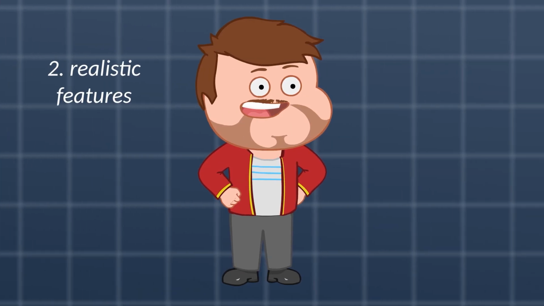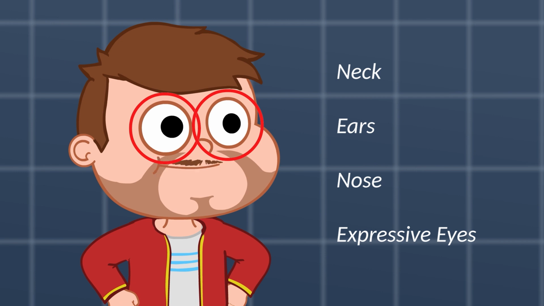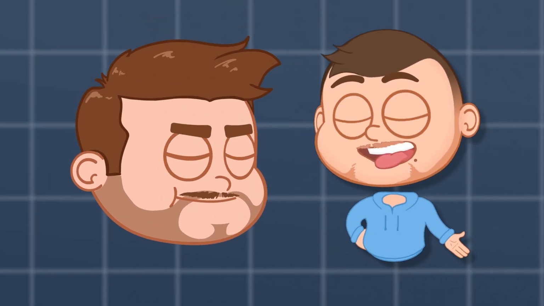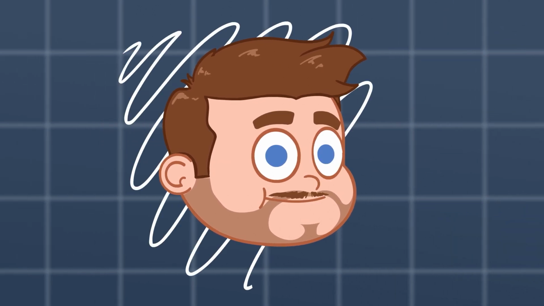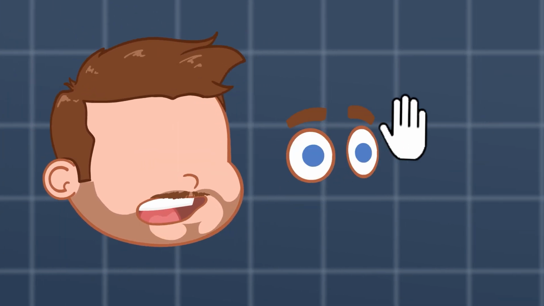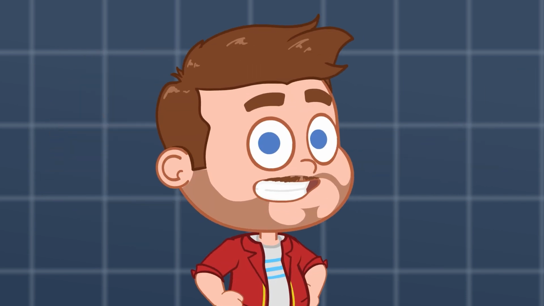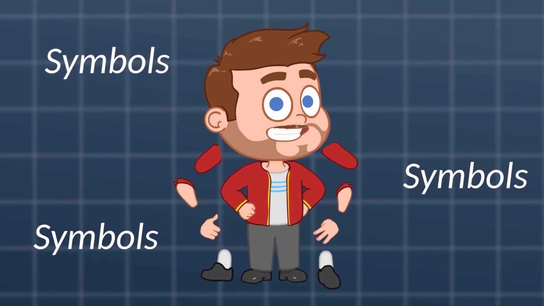2. More realistic features. A neck, ears, a nose, and bigger, cuter, more adaptable eyes. I set up the eyes in a way that means I can change their shape at any point to suit the emotion. But because symbols overlay normal drawn vector paths, the eyes must be in a separate layer to the head. However, the pupils need to stay under the eyelids, so now they need an extra layer to separate. You know? 3. Symbols, symbols, symbols.